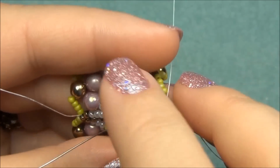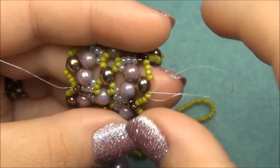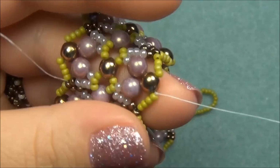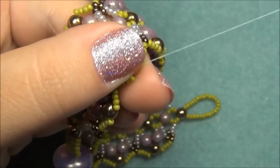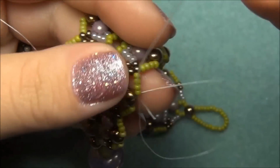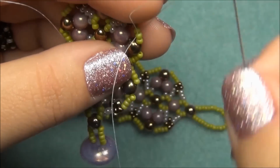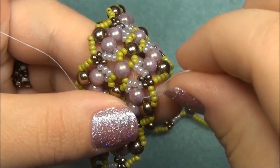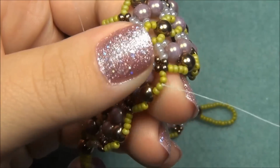Then I'm going to tie another knot right here. Make a loop and go through it twice. Okay, bring this down just like that. I'm going to take my needle, go through the round duo. I'm going to go through 2 more seed beads, and I'm going to tie another half hitch knot right here. Make a loop, go through it twice. Bring this knot down and pull it tight.